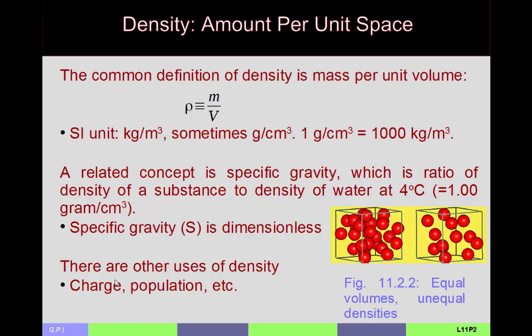By the way, before I continue, I should note that there are plenty of other uses of the word density. You can have a charge density, for example. You can have a population density. Density might even refer to distribution per unit area or distribution per unit length, as opposed to per unit volume.